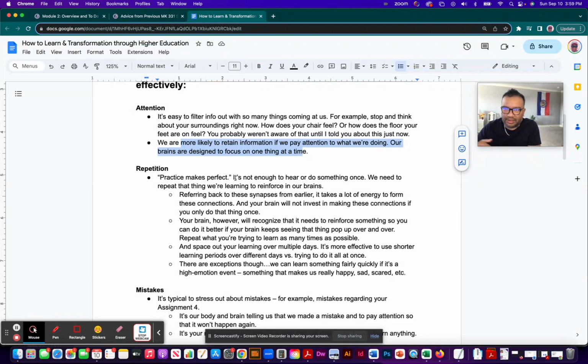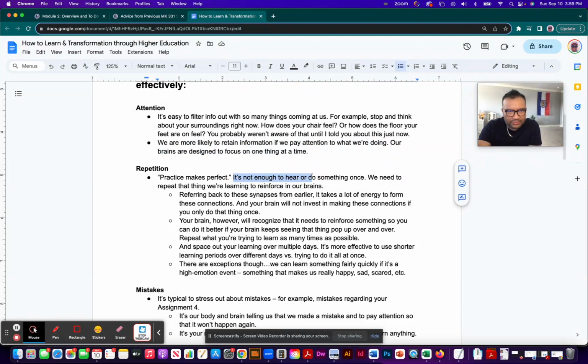When it comes to what you're learning in this class, it's not enough to hear or read about something or do something just once. For example, it's probably not going to be enough to read a particular topic in marketing, like this chapter or that chapter in the textbook, once. It'll take reading it, revisiting it again, taking notes, and then revisiting again, watching the lecture videos again, not just once. So we need to repeat that thing. Remember, we're trying to make those connections, and those connections are not going to get any stronger if we only do something once, or if we don't focus our attention.